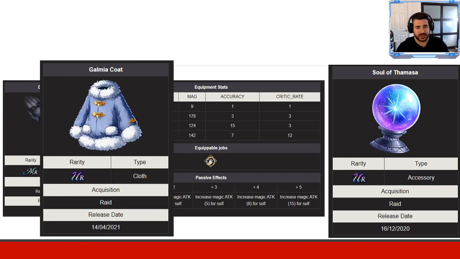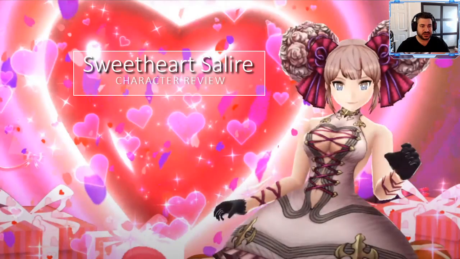And then finally, same with Galmia Cloak. You're going to lose some of the DPS, but hypothetically, she does get SPR, which she doesn't have innately, so you will at least have that. And you still keep the magic stat relatively high, even though you lose the modifier. Not optimal, but like, they're options. You can play with them. So that's in a nutshell.